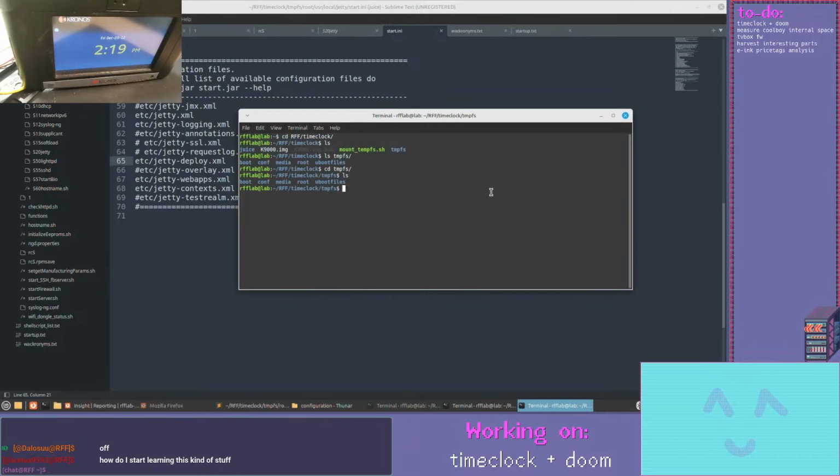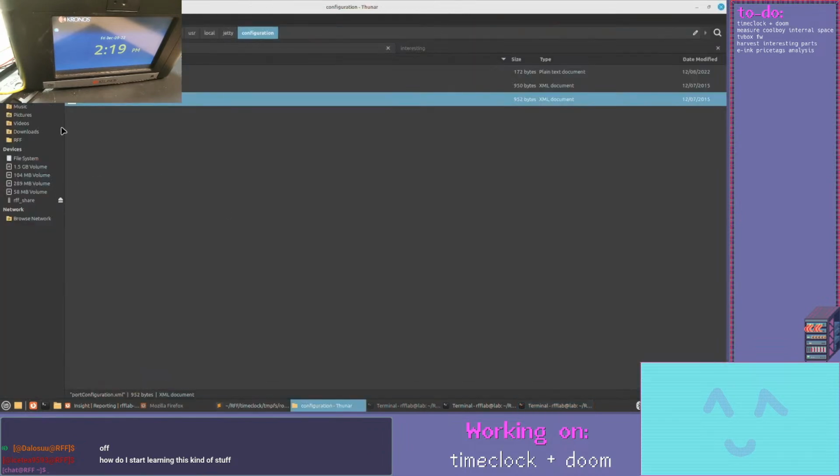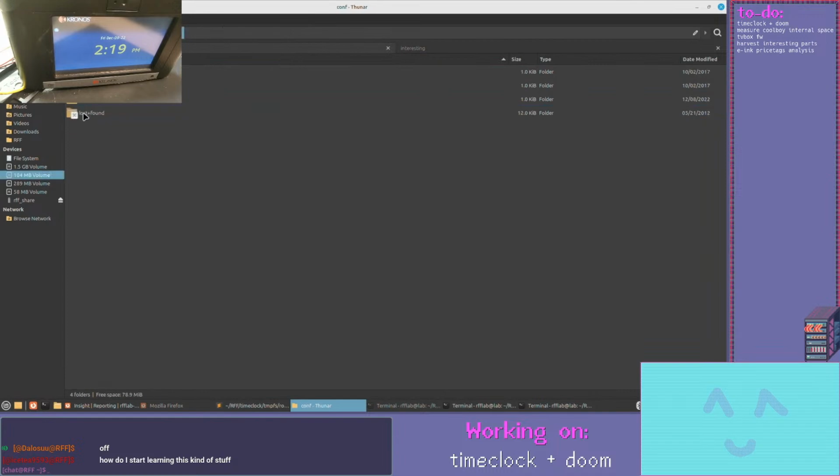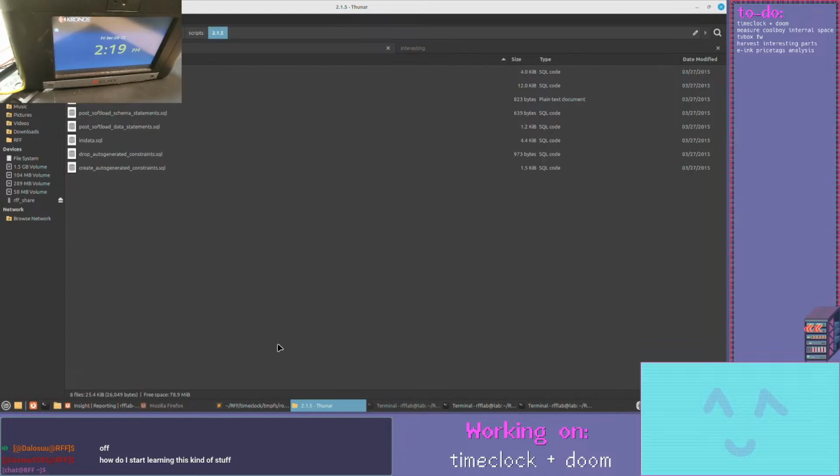These other folders? Scripts for some different versions. Ooh, SQL stuff?